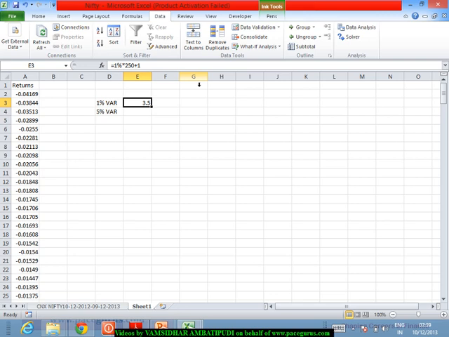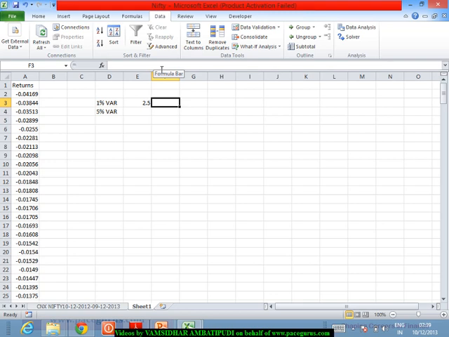Sometimes nowadays we are even seeing that plus 1 is not there. So we are taking the 2.5th observation itself as the VAR rather than the 3.5th. In some books it is mentioned as the 3.5th observation, whereas in some of them it would be mentioned as the 2.5th observation itself.